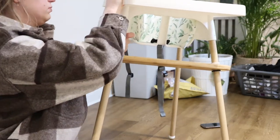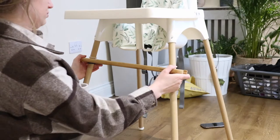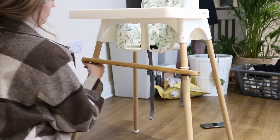And obviously when Arlo was sat in it, I had to adjust it as well because it needed to go a little bit lower than I put it.